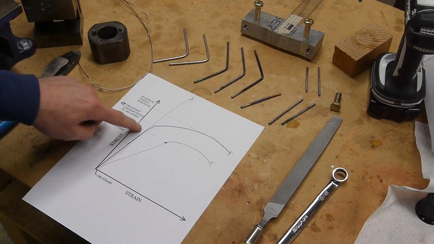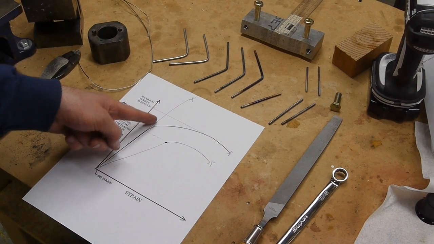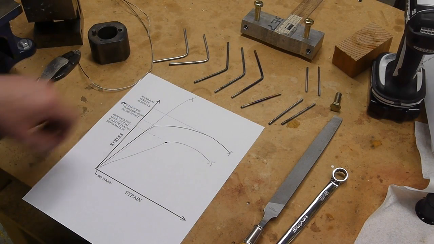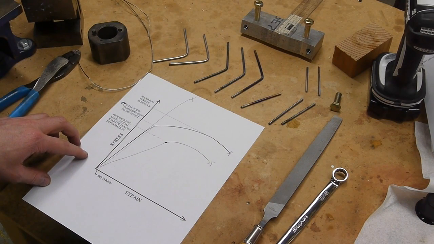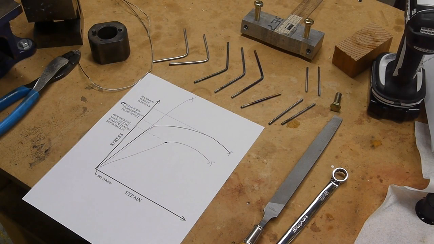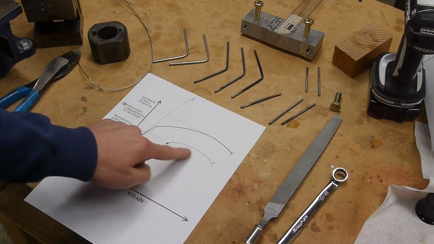One of the downsides though is that this line doesn't go over into the plastic region as far. What happens with this material is we load it, and it's still elastic, it's still elastic, and then there's a tiny amount of plastic deformation, but it breaks right away. This is characteristic of extremely hard steels, and it's also characteristic of brittle materials like glass. If we took a piece of glass, just like a window, and flexed it, we could let go and it would snap back to its flat shape. But eventually if we flexed it too far, it would just break all of a sudden without really much warning. We can't take a piece of glass and bend it and then let go and expect it to retain that shape. Glass is a brittle material because it doesn't have this plastic region.